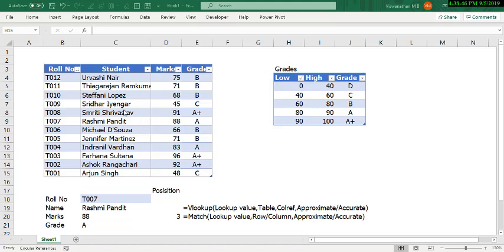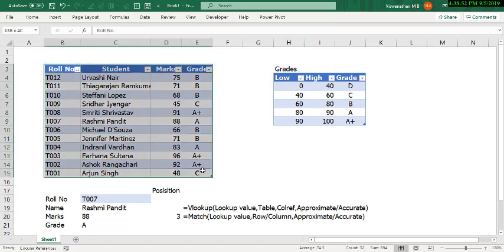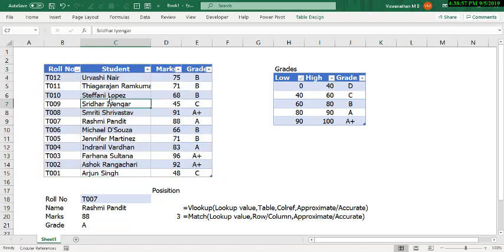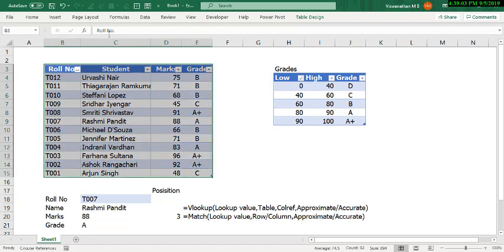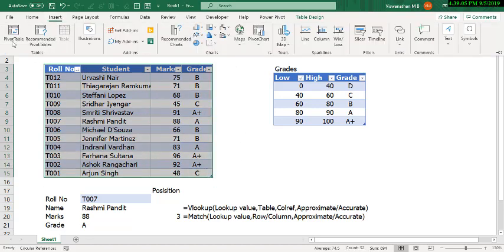This can be done very quickly using a pivot table. What I can do is select this range. If it's already marked as a list table, you actually don't have to select the entire range. Just put your cursor in one of the cells. But otherwise, if it's not marked as a list, then you will have to select the entire range. Go to Insert and then click Pivot Table.